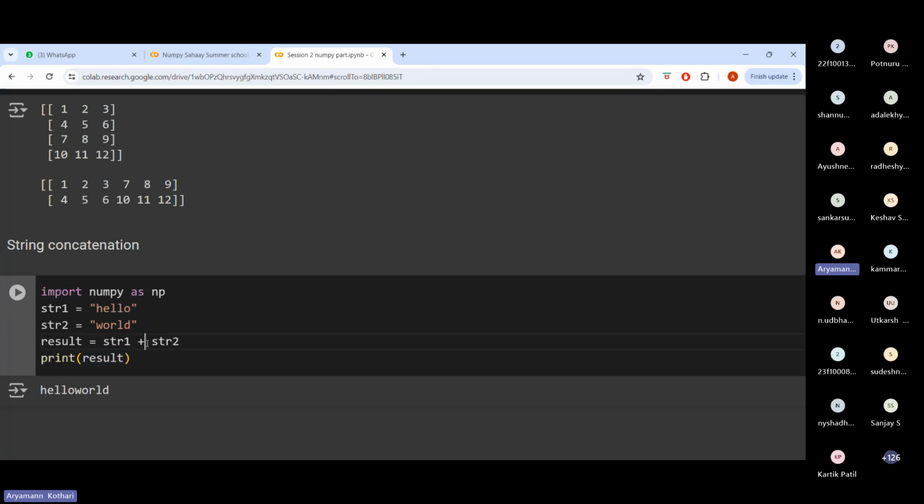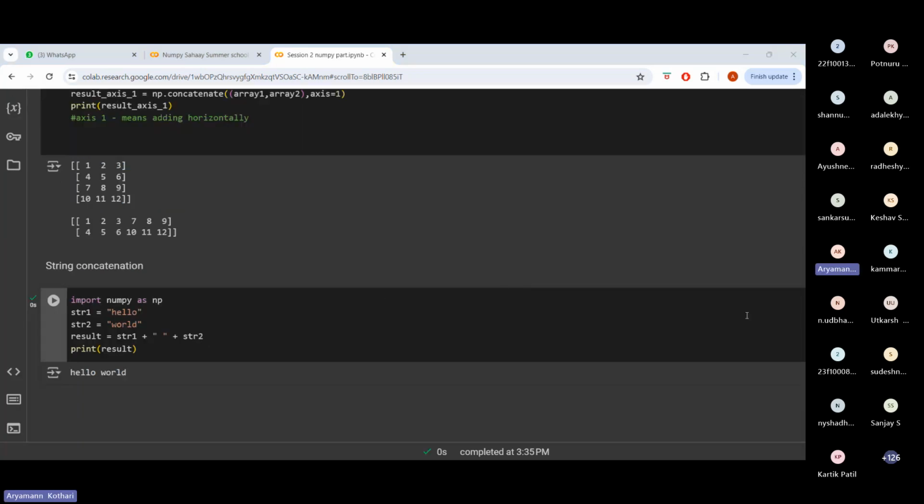So what I'm going to do over here is add a simple space between the two, right? I've added just a small space between the two. And now the output should be hello world, right? So I'm hoping whoever made that mistake has understood why there's not a space between the two. Some people have actually put a space between the two, but that's not the case because we have to define that there's a space between the two words. The compiler doesn't know English, right? I'm hoping it's clear. I'm moving on now.